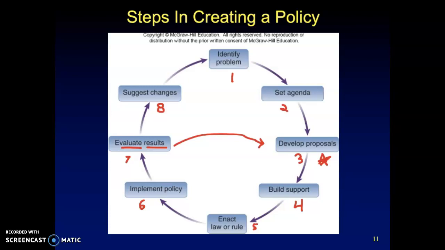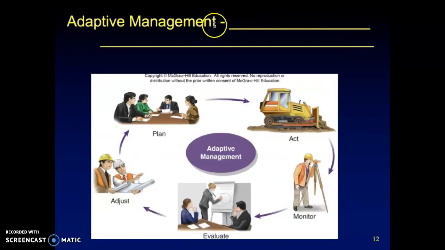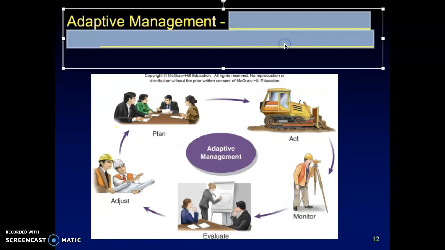I don't want this to sound bad, it's a never-ending process. And it shouldn't end. It's not like, okay, we're done with this act, we can eliminate it and walk away. No, we keep moving, keep watching, keep following it, and hopefully it achieves the long-term outcomes that you hope for. So you have to have a long-term goal in mind when you create a policy here. So to do a lot of this, we use an adaptive management strategy.